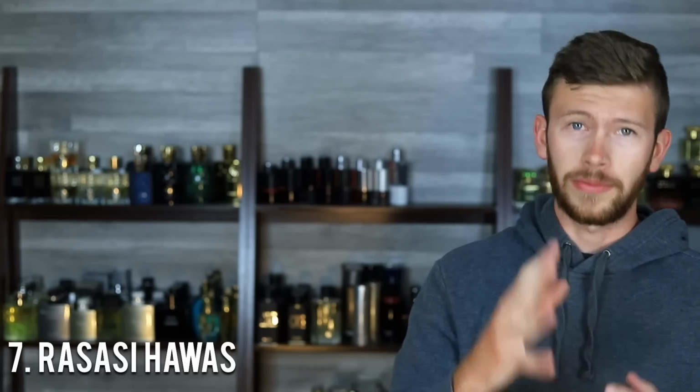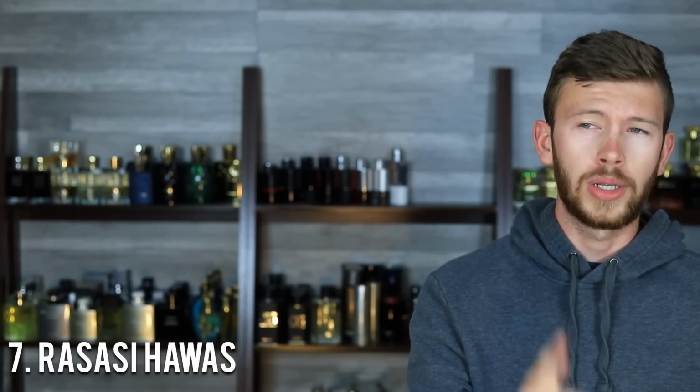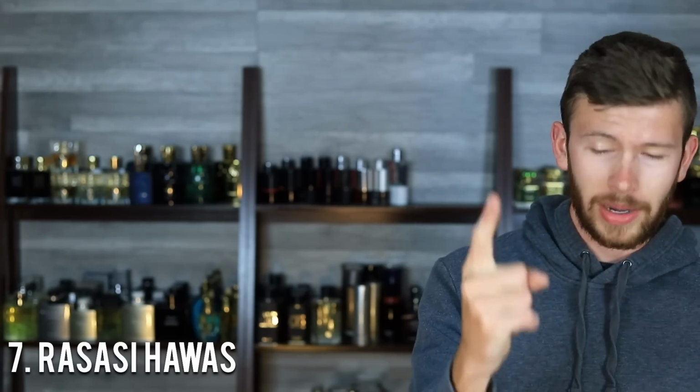This one's got plum, watery notes, bergamot, ambroxan, ambergris. You guys know what is really in there for a $40 fragrance. Yes, this stuff here is only $40 for 100 ml if you're shopping at the right place. Link down below. It is absolutely killer stuff. It's stunning and it's not for everybody. It's very playful. For my older audience, for people who want something more mature, this is not going to be that. It's Invictus Aqua DNA.